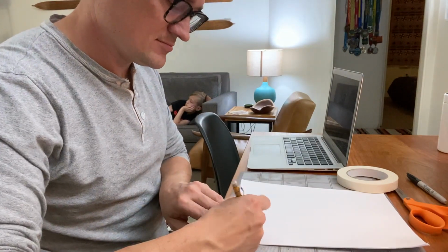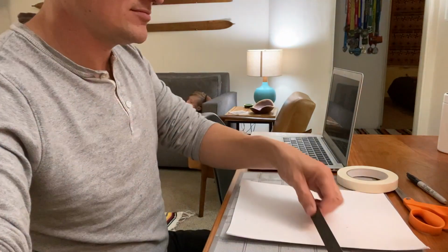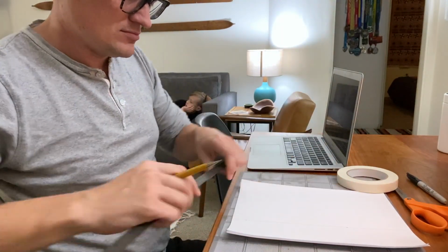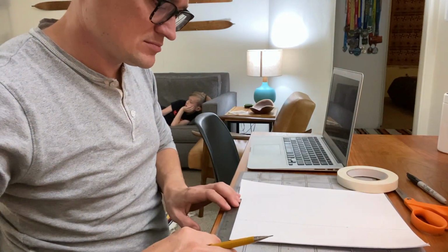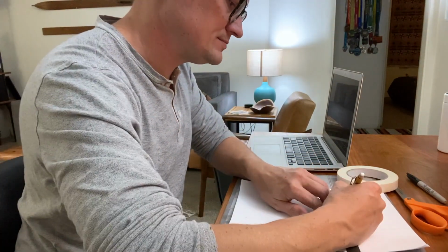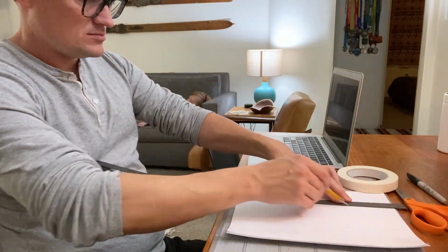Now that we have our designs done, it's time to make a paper model. So this is going to help us figure out the size of our Periscope, but also how it's going to attach to whatever it's going to attach to, whether you're going to wear it or it's going to be, I don't know. In my case, it's going to be attached to a computer.